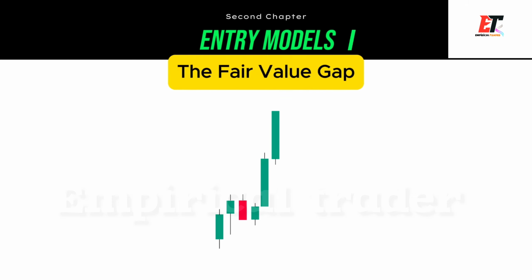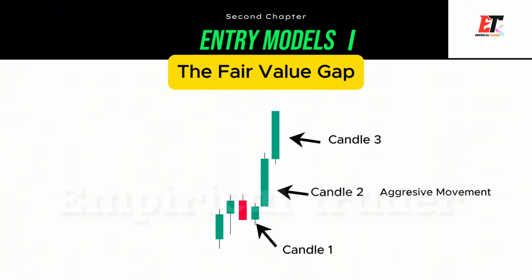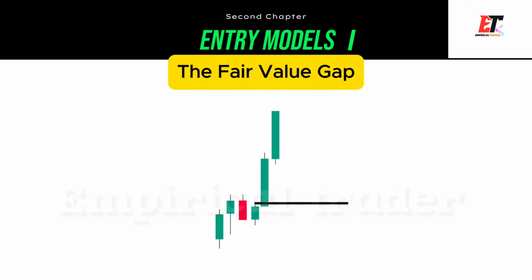First, we will present it for the uptrend. We want to look at a sequence of 3 candles, where one of them has pushed very aggressively, with a higher momentum than the previous ones. The previous candle should have its high wick lower than the entire body of the large candle. And the third candle, which is the next candle from the larger one, should have the lower wick higher than the whole body of the large candle. Notice how if we mark with a line the high wick of the first candle, with the low wick of the third candle, we get a zone.